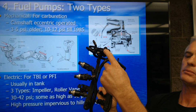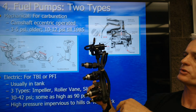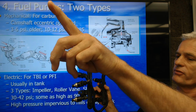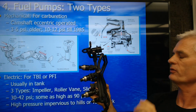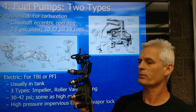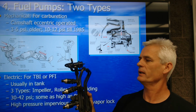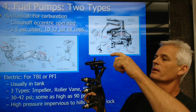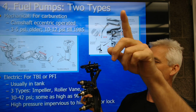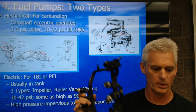There's a vacuum operated fuel pressure regulator. So fuel comes in, charges up the lines, and based on vacuum, we dump fuel back to the tank to keep our fuel pressure where we want it. At idle, we want it about 30 PSI. Wide open throttle, about 42 PSI. When you ram the throttle down, go to teenager position, vacuum drops. A spring in here pushes the diaphragm down, and we bleed off a minimum amount of fuel, raising the fuel pressure in the lines during wide open throttle.